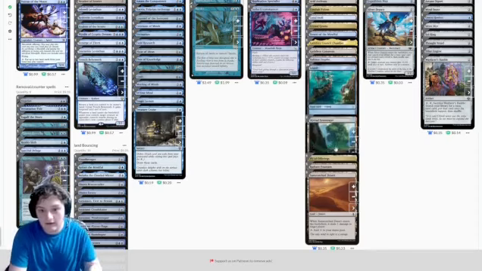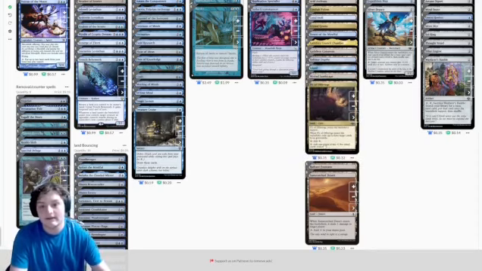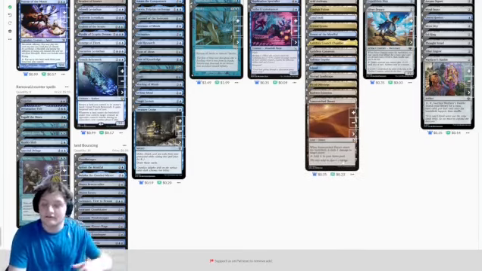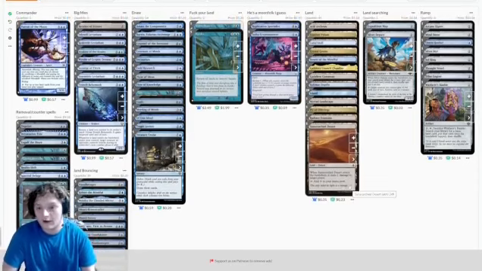That's not bad, though. Myriad Landscape just allows you to ramp up to get your commander out easier, I should say. Pit of Offerings just shuts down graveyard decks. Radiant Fountain gives you 2 life every time it enters the battlefield. And Sun-Scorched Desert is our win condition. When it enters the battlefield, deal 1 damage to target player. This is how we win.